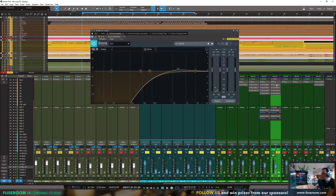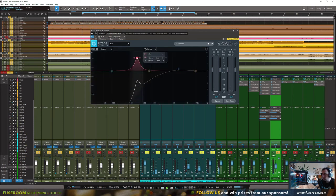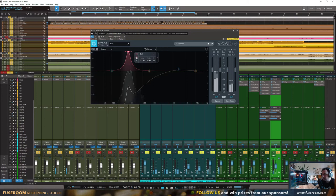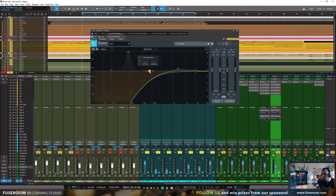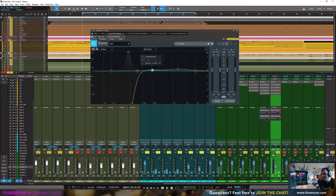There's a frequency in the lows there. So we have two choices. We could make this steeper. This kind of sounds radio-ish. I like it.